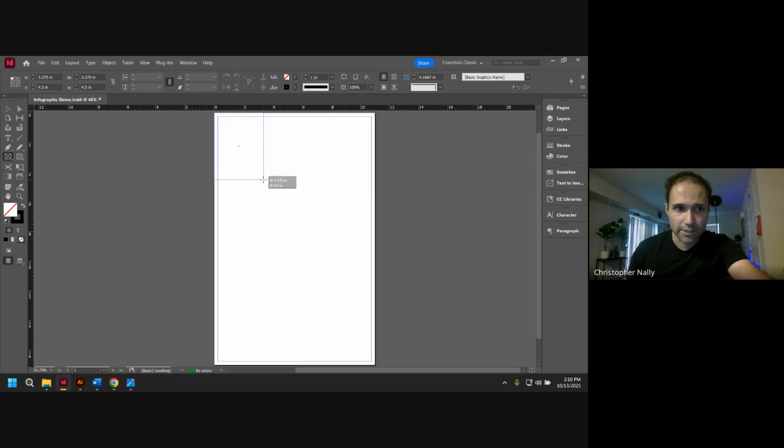See that little tick that goes up and down? It's kind of hard for me to zoom in while I'm doing this, but there's a little tick that goes up and down while you're dragging. I want you to find where it says 4 1/4. So something like this on screen. And you're going to drag all the way to the other side of the document. Essentially we're making the height of this rectangle 4 1/4 inches, something like that.